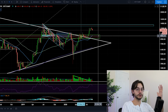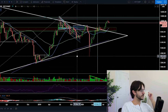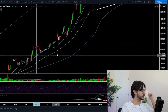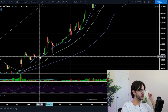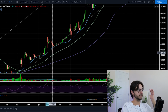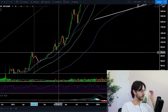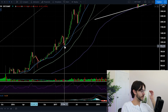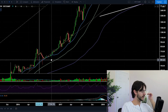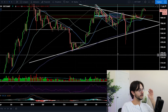Again, that would absolutely fill the CME gap if we did come back to this 21-week moving average. And guys, as you can see, many times, even in an uptrend, it is possible that we come back and touch it, find the 21-week for support. But there are periods during that initial week where we first come down to it where we do go below it, okay? You saw it back in 2016 multiple times. The last few months, we actually went past it like 3 times during the bull market to begin in 2016, went below that. So I think that's most likely.